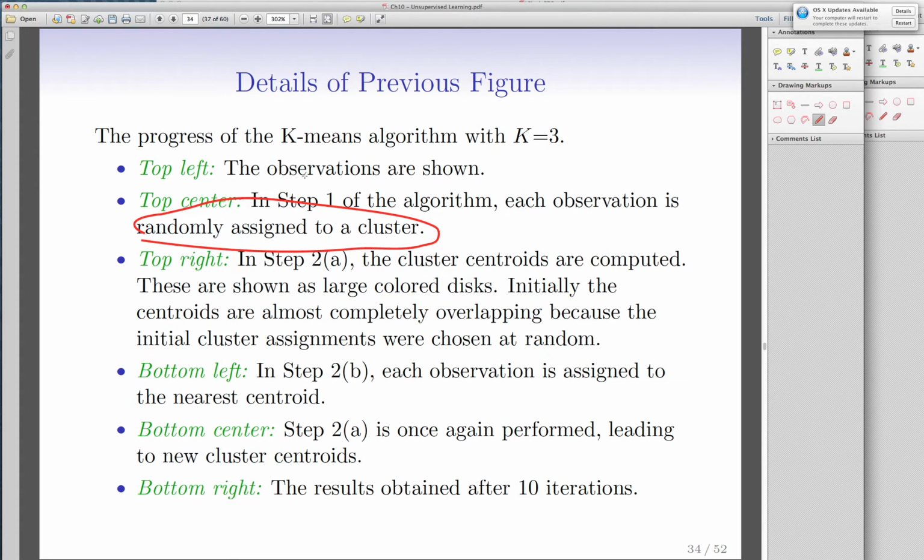So you randomly assign the clusters, then take the average of those clusters as the centroids, then assign observations based on the closest of those centroids, take an average of those, assign observations based on the closest centroid, and repeat it over and over again until after 2 iterations, nothing changes.